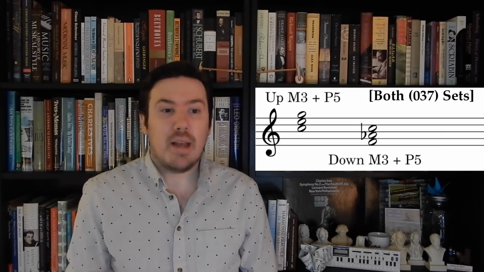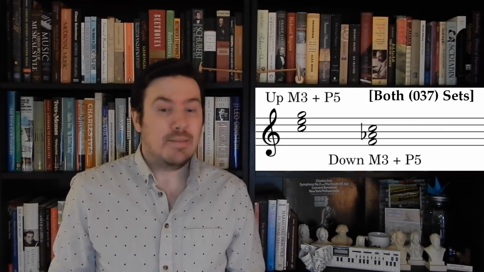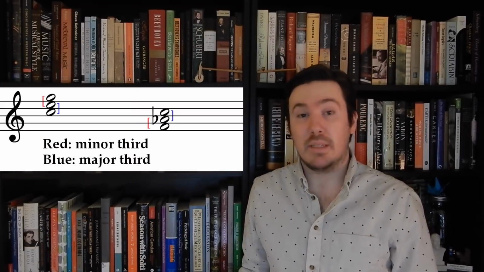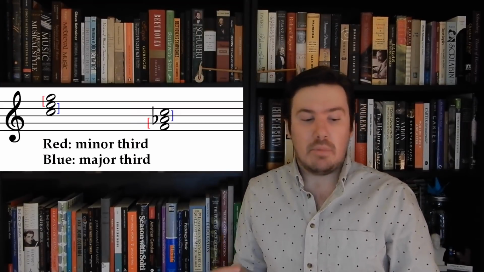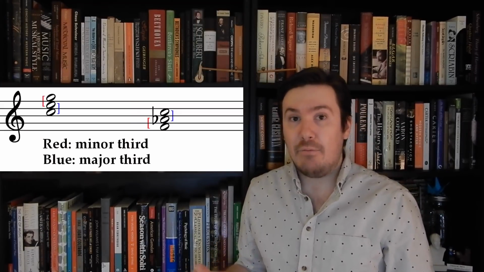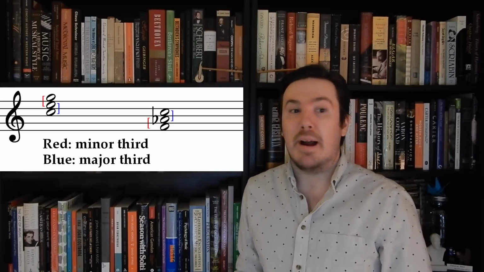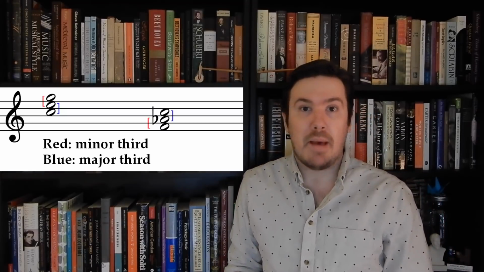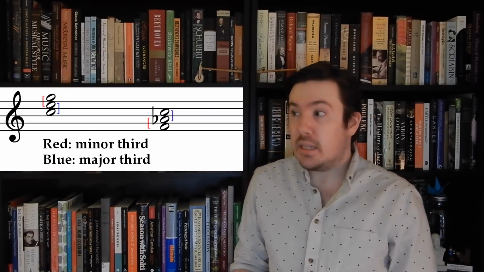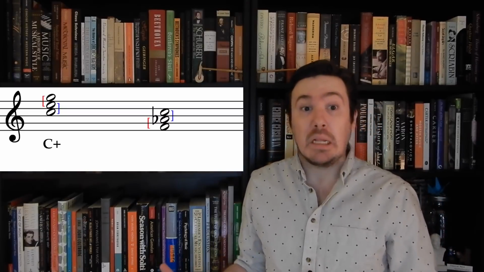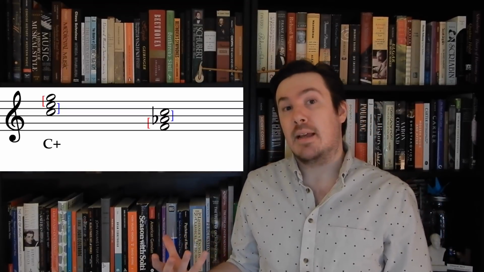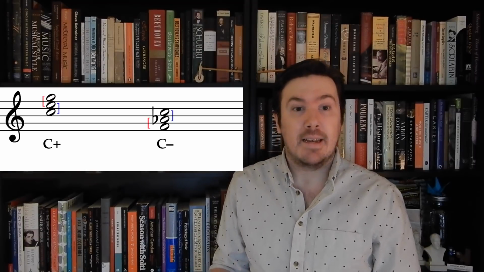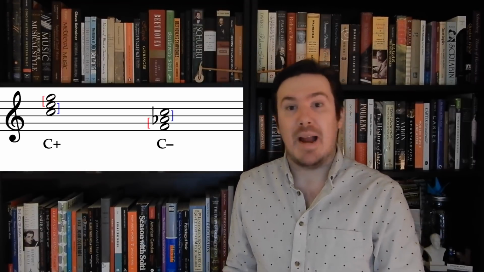And if you're familiar with the idea of negative harmony, it has a lot of overlap. If you build a major third and then a minor third up from C, you get C major. But if you build the same interval pattern down from C, you get F minor. In this theory, the root of the chord isn't necessarily what you'd expect, or even track. C major can be represented by C plus, because you're building up from C, but F minor, building down with those same intervals from C, can be represented as C minus.